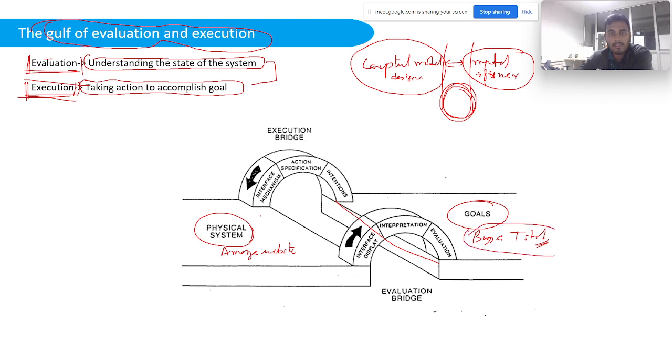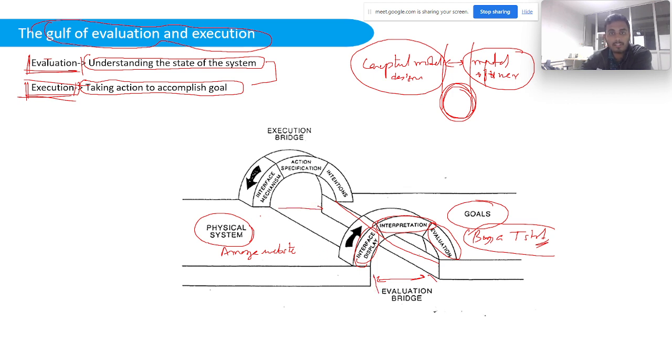Okay, you try to see the interface. The interface is provided to you, you try to interpret it, and you try to evaluate the information to see how you can place an order to buy a t-shirt. But if you fail to understand the interface as well as interpret various features, then that is what is defined by the gulf of evaluation. That means this is the gap that needs to be reduced.